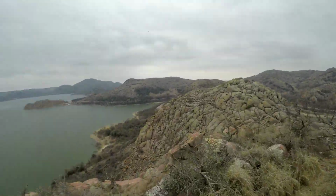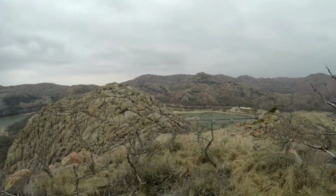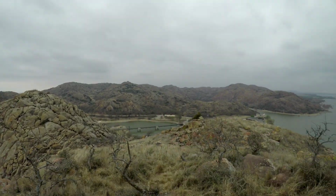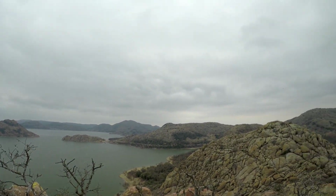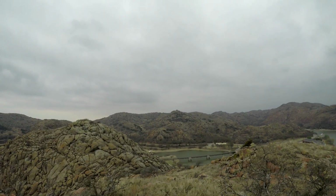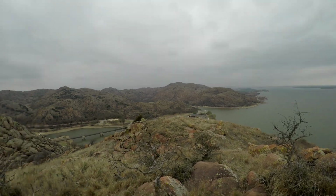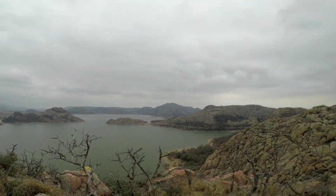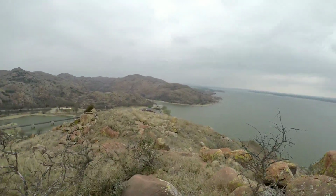It took me about 20 minutes from when I left my truck to get up here. I'll take a few pictures and then start punching on down. I'm not going to climb that one today. I'll save that one. Maybe me and Lisa will come out and knock that one out one day. I don't like to do everything at one time unless it's far away from home and I know I won't be back for a while, but this is only about 110 miles away, so anyway, great view here from the northern Twin Peak.